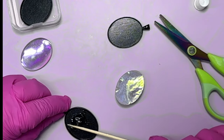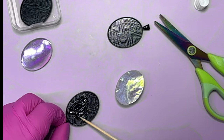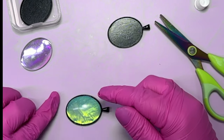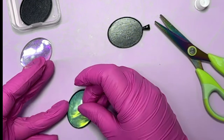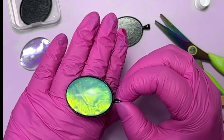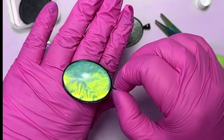I'm using E600 Plus glue. You don't need much, just a small amount, and spread it with your cocktail stick. Stick down the cabochon firmly and just use an alcohol wipe to clean up any residue. This pendant has the blue shimmering acrylic ink. Just look how it glimmers.